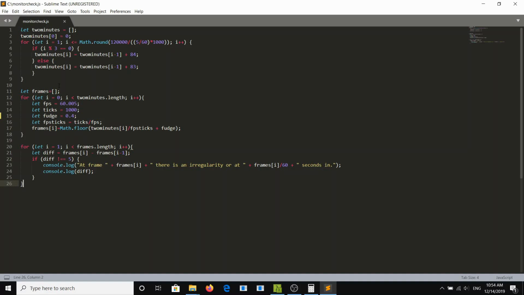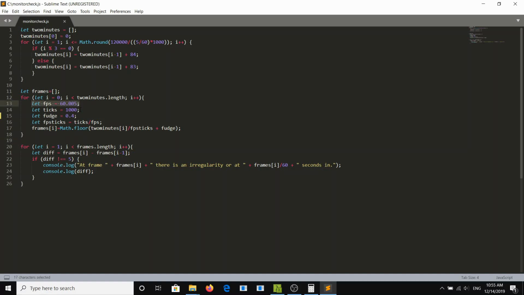And so how this script works is that this part right here is just simulating the 2-minute section, and I'm creating it based off of what it would look like if we had the timestamps in milliseconds. So you see right here I have one section being 84, and then the next two notes will be 83 millisecond gaps, and then back to 84. And then what I have for this part is where all the magic happens. So let me go through this really quickly.